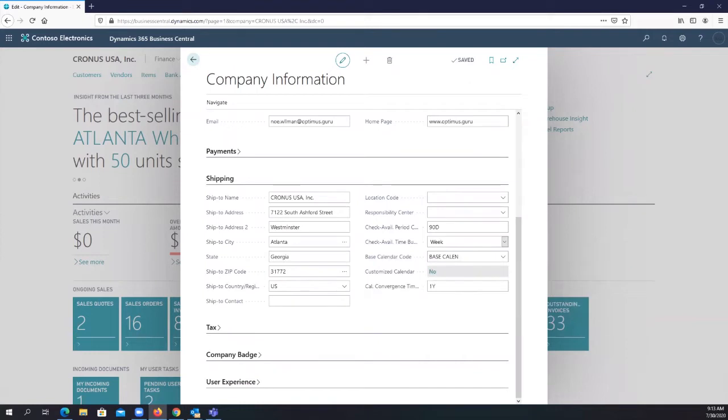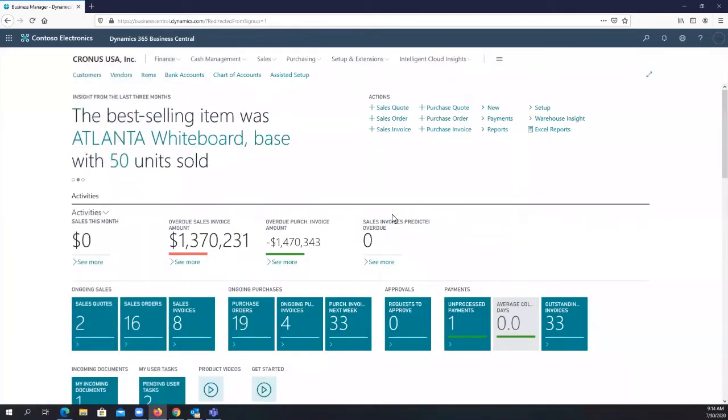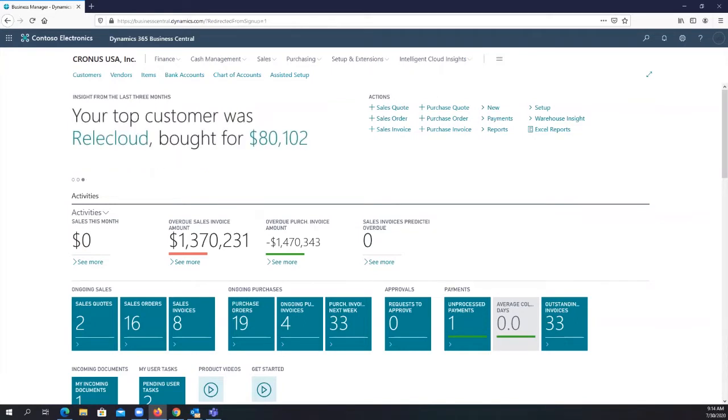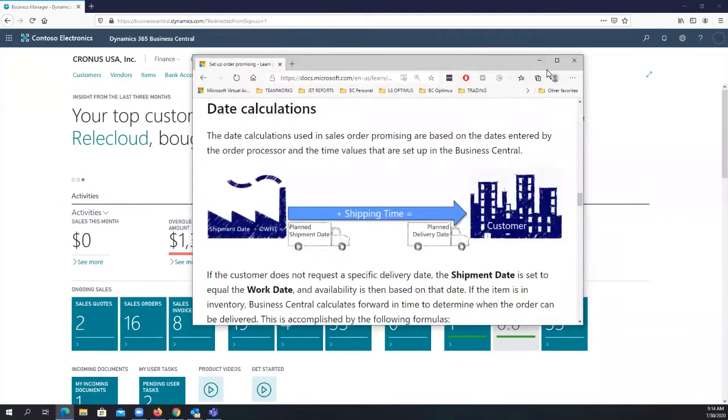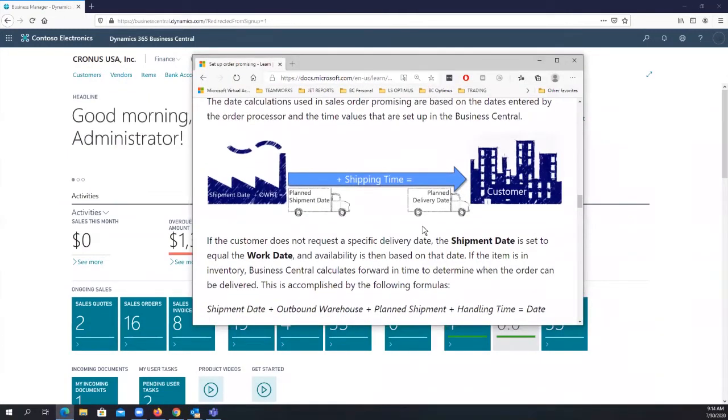Then we are going to review some definitions and calculations for available and capable to promise, specifically where we open a sales order, where we need to check what we're going to do. But first, because this could be quite confusing the first time, for I don't know what Business Central does or what's behind all of this, let me show some information in a diagram that we have for date calculations.